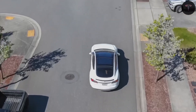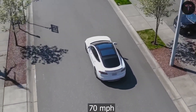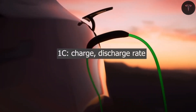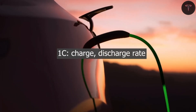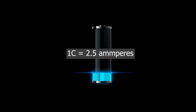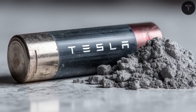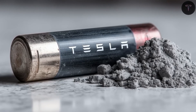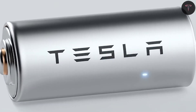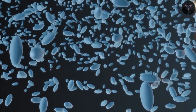This longevity means buyers won't fear the depreciation that usually plagues electric vehicles after just a few years of use. When it comes to daily driving and real-world durability, these batteries hold distinct advantages. Aluminum-ion batteries' gel electrolyte tolerates heat well and prevents thermal runaway, meaning less energy wasted on cooling during hot summer drives and faster charging even in cold winters — translating to quick top-ups that feel as easy as grabbing coffee. Solid-state batteries, meanwhile, offer a quieter, smoother ride by eliminating coolant pumps and reducing overall pack mass, resulting in less brake wear and more responsive handling.